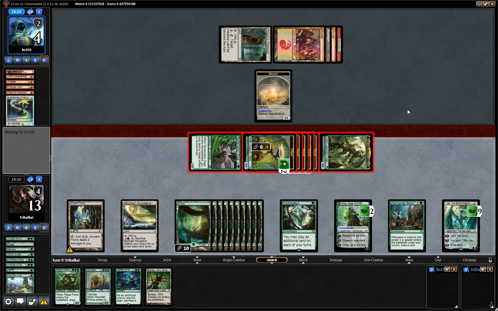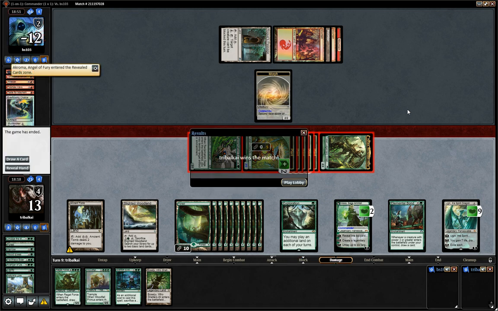Big props to our opponent for playing this game out. We got off to a faster start than them, unfortunately, so managed to get out the win. And yeah, props to our opponent for taking the damage and playing the game out. That is Nissa, Vastwood Seer. Pretty much just green ramp, good stuff.